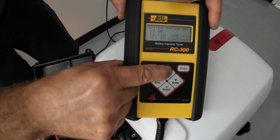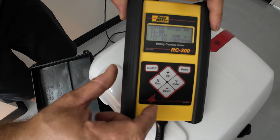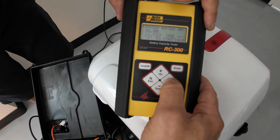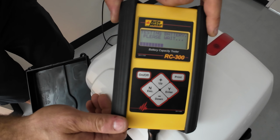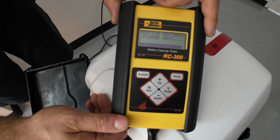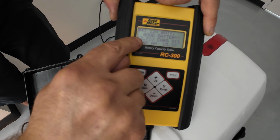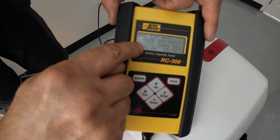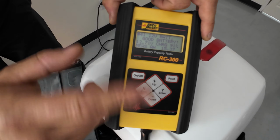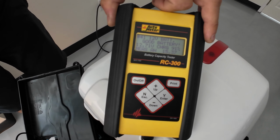I hope you can see it through that camera, because sometimes the resolution might not be that great. So I push enter, and I'm going to test the battery right now, and we'll see the result. Okay, so our battery is showing that it's 12.7 volts. You remember the previous reading was 12.6. So there is a little difference between the two testing equipment. Maybe this one is more accurate.